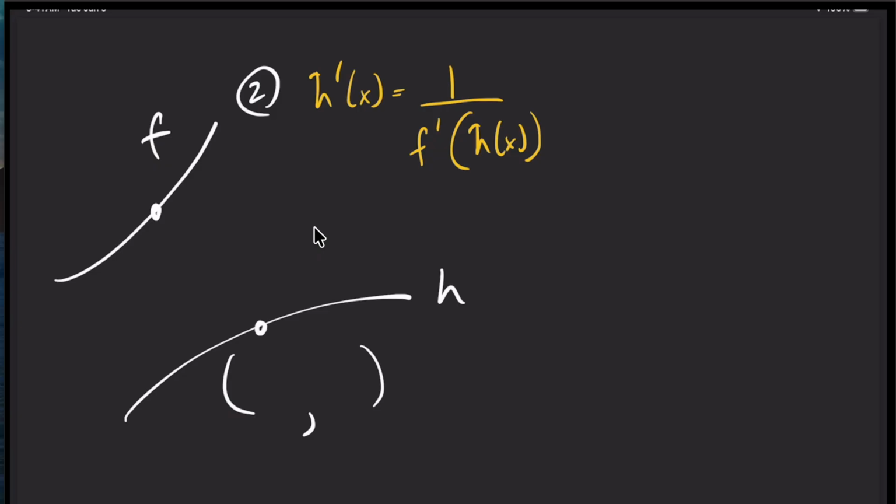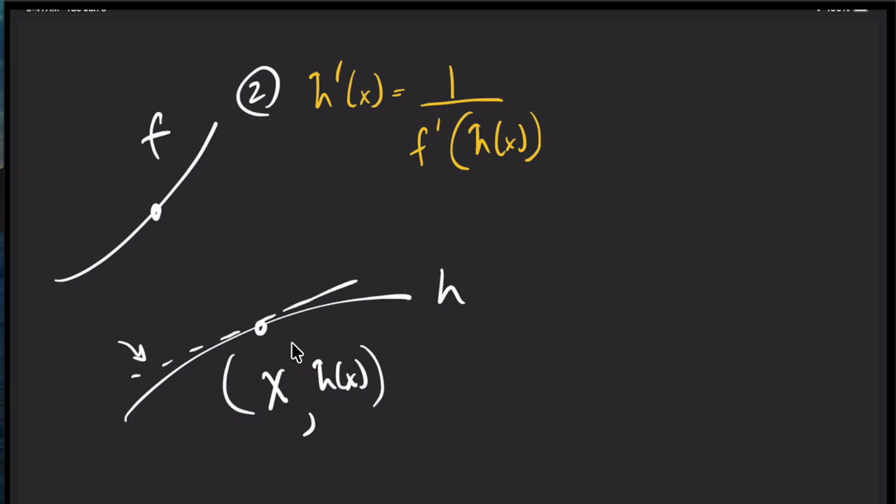Folks, this is equation 2, and in my opinion, this is the best one. You could also have this as G. The important thing to remember is that F and H are inverses. Okay, so they're asking us for the derivative at a point x on the inverse function. They want to know, if that is your point x, the slope of that tangent line. So how do we do that? The first thing we do is we get h of x. We get the output on the inverse graph.